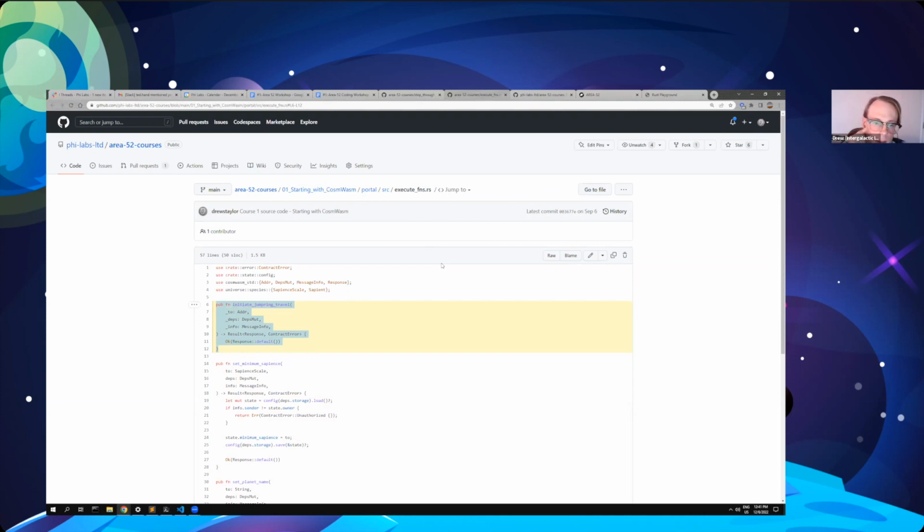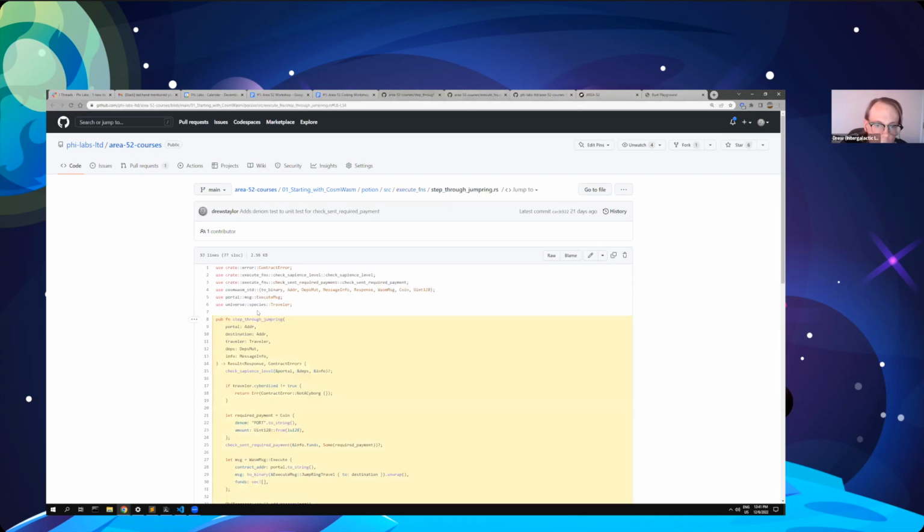And also we're going to create a new function too. Now what we're going to do is make sure that the person who calls this function is the potion contract.